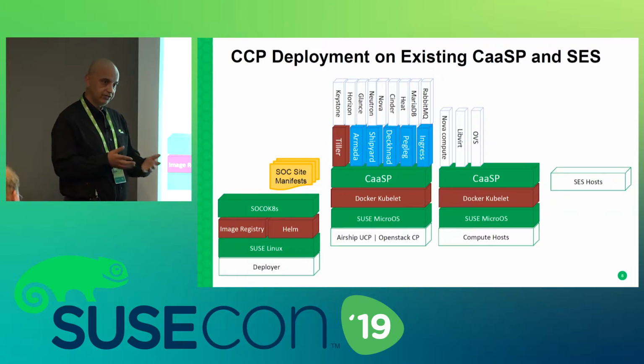And then we have overcloud, which is the OpenStack deployment. In that OpenStack deployment, we have all the services. Right now in the tech preview, we are supporting the Rocky images, so the Rocky version. Most of the core services are going to be there, and also the containerized compute part.